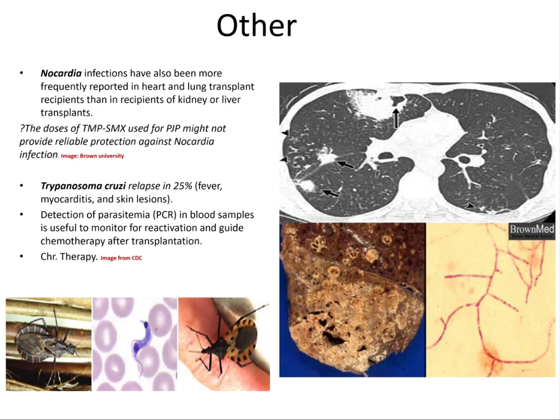So it's something that we typically screen for, and we have a big alert for it when somebody is from an endemic area. But for people whose parents are originally from the area, it can still happen. So keep an eye on Chagas if you have myocarditis post transplant. The heart is getting big, you have fever, you don't know what's going on. You can detect the parasitemia by PCR, and that is used to monitor therapy and so forth. So screen in the appropriate patients and keep an eye out if the person has risk factors or unexplained myocarditis.